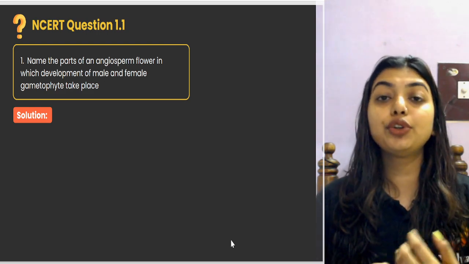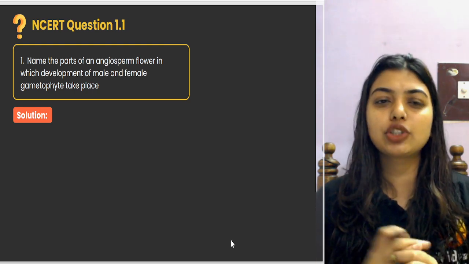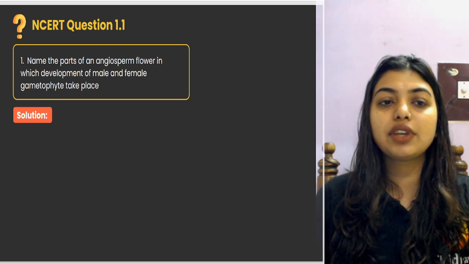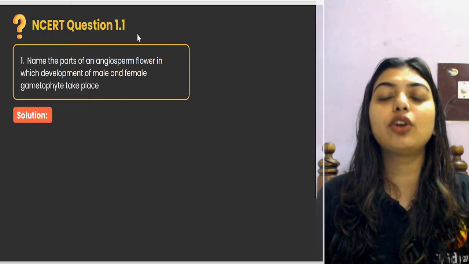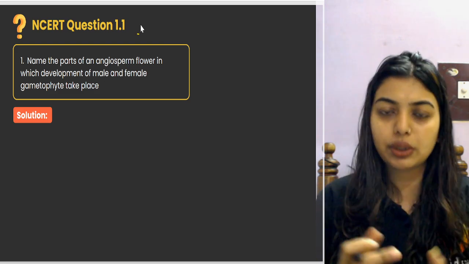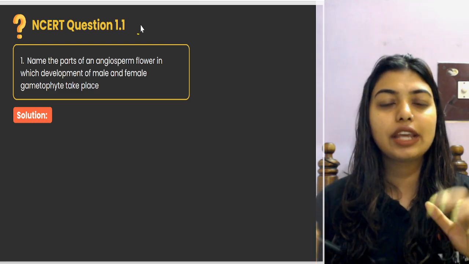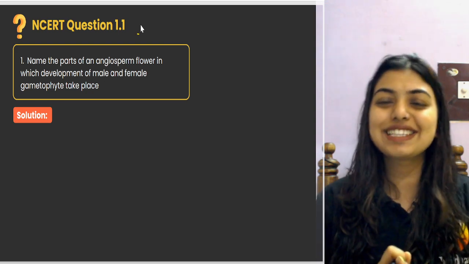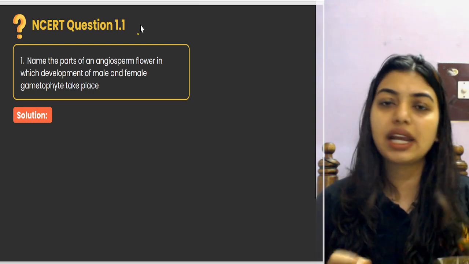So today we are going to do sexual reproduction NCERT questions, a few of the selected questions, because a lot of students were asking me, ma'am, we are finding it difficult to solve it or we do not understand the question. So I thought, why not decode it with you? I have taken the questions and we'll go through them, because yesterday we learned the concept. Today we'll just skim through the whole thing and see which are the questions that you're finding difficult, or what is the answer behind it, etc.